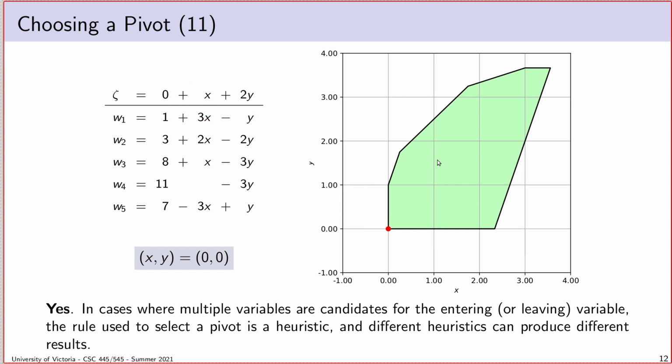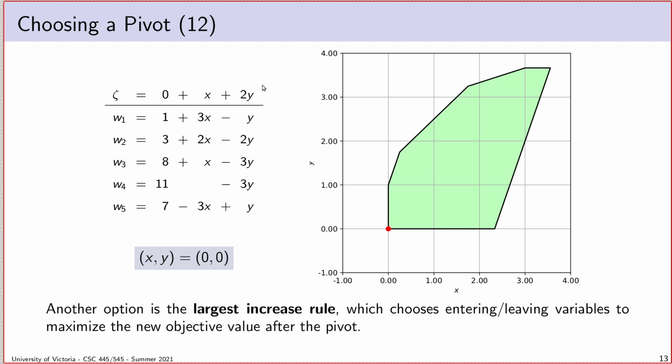Now, the largest coefficient rule, which is fast to compute, because all it does is look at the coefficient, just chooses the entering variable based on the coefficient. It doesn't consider how much we can increase the entering variable. There are other rules that exist that use other information. So one example would be the largest increase rule, which goes a step beyond what the largest coefficient rule does. The largest coefficient rule uses the heuristic that the thing with the largest coefficient will increase the objective function the most. But we know that that's not always true.